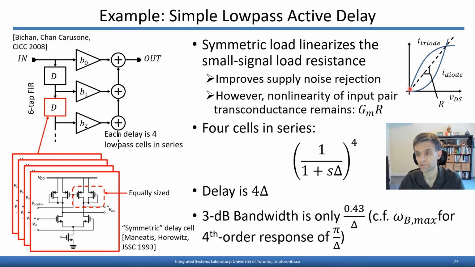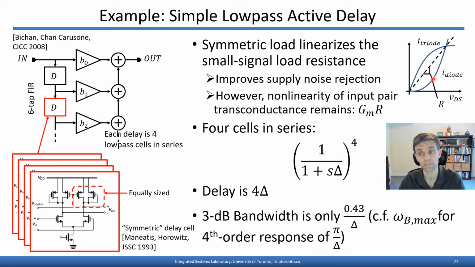Now for the device that's in triode, you see at first this linear triode IV characteristic, and then starting to curve and flatten out as it enters saturation for large values of VDS. On the other hand, for the diode connected transistor, we see first low values of current, then as VDS increases, we see the square law coming into play.